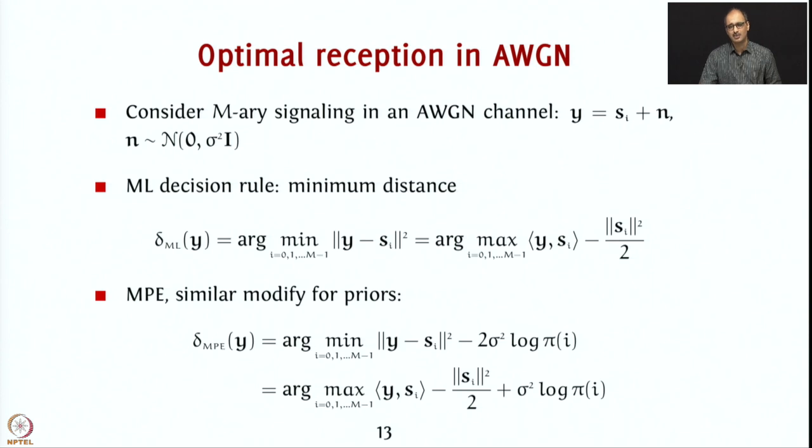If you want to think of some situation where you don't have equal priors, typically the coding is performed to have the same probability for all the signals. For example, with some data where there are many zeros and few ones, typically they compress the data to have an equal number of zeros and ones while capturing the original data.